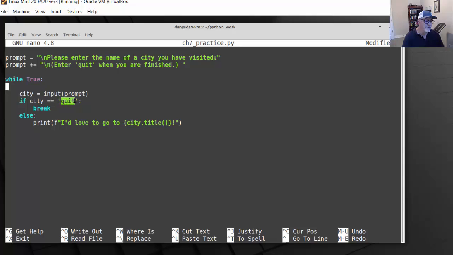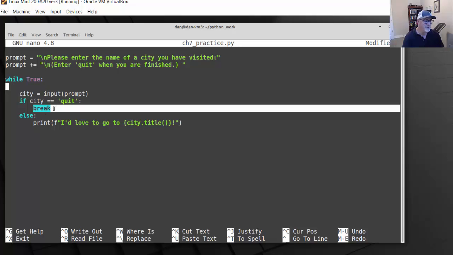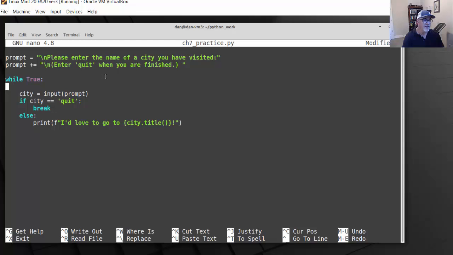If city equals quit, then we'll break out of the loop. So literally, that is our way of getting out of this infinite loop, right? It's only if we type quit here, because if city equals quit, then the break will get executed and we'll escape out.